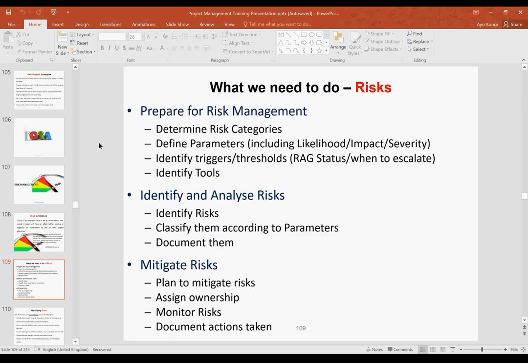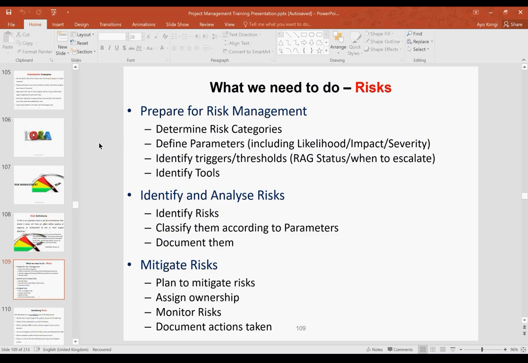Within your risk management strategy or risk management plan, all of these will be mentioned, to say that if a risk is affecting 2 days of work, we can still accommodate that. But the moment it is more than 2 to 3 days, we need to escalate this risk and all that. So that's where you will definitely identify your risk.